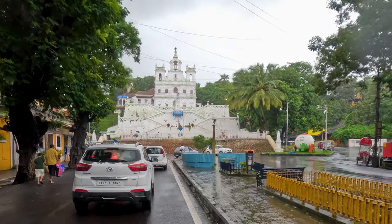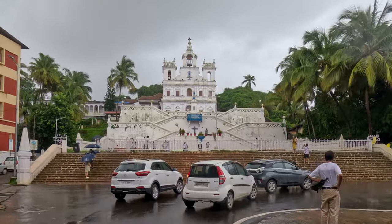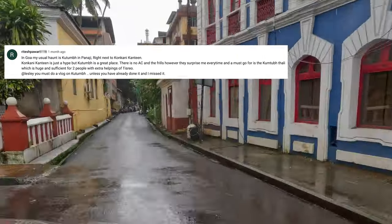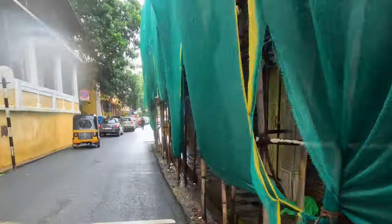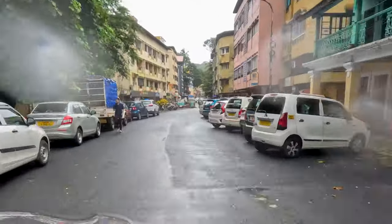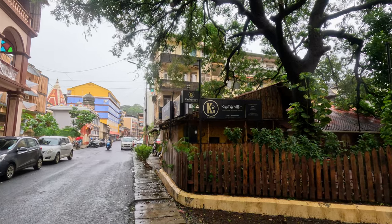After a long day's work in Panjim's Patto Plaza and Municipal Market, Evelyn, Maria and I visited a restaurant in Goa's capital city which had been recommended by one of our viewers. Kutum is located on Dr. Dada Vaidya Road, which connects Panjim's Immaculate Conception Church and Jama Masjid on one side to the majestic Shri Mahalakshmi temple on the other side. Kutum is just a few steps away from the temple.